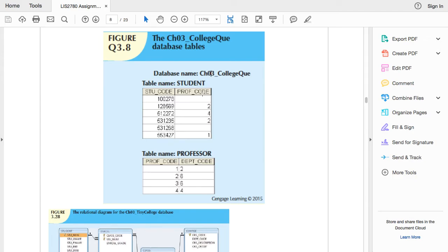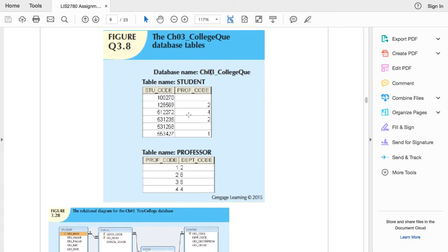The professor code in the student table serves as the foreign key to maintain the one-to-many relationship between professor and student. But the minimum and maximum cardinalities of both entities need to be inferred from this figure.